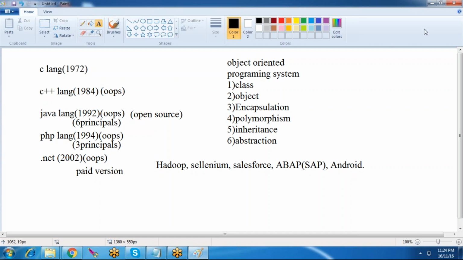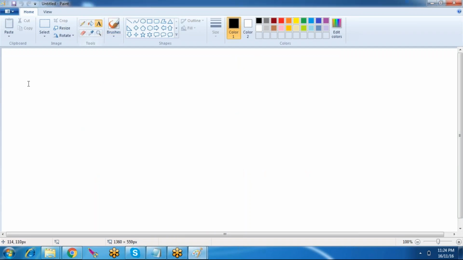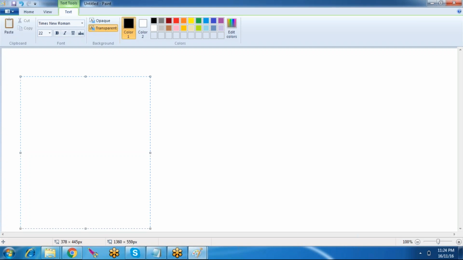Before starting OOPS, I'll just give an introduction to what C language was initially. If I write a small program in C language, I'm writing void main, int a. Int means integer, which stores integer values only.